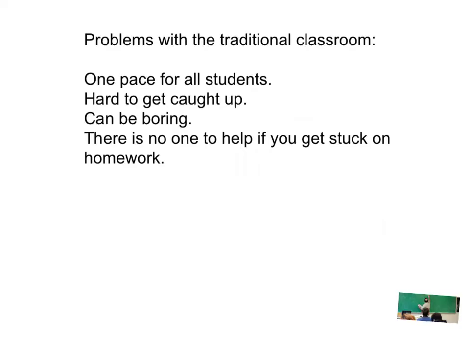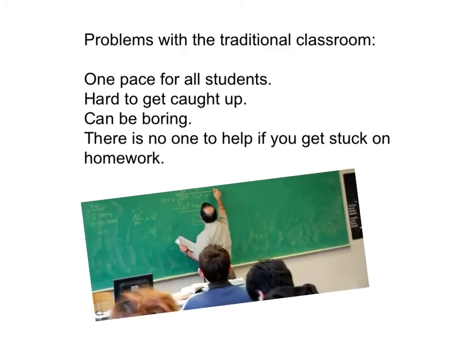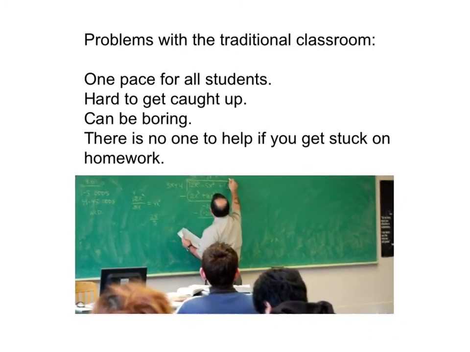We're going to take a minute and look at some problems with the traditional classroom. So again, this is the kind of classroom format that students have been exposed to for most of their lives. The big downfall to this entire strategy is that there's one pace for all students. Even though teachers hate to admit it, most of us deal with this reality by just teaching to the middle. This hurts students at both ends of the spectrum. So your more gifted students struggle because class is too slow, whereas students that are struggling find class to be too fast.